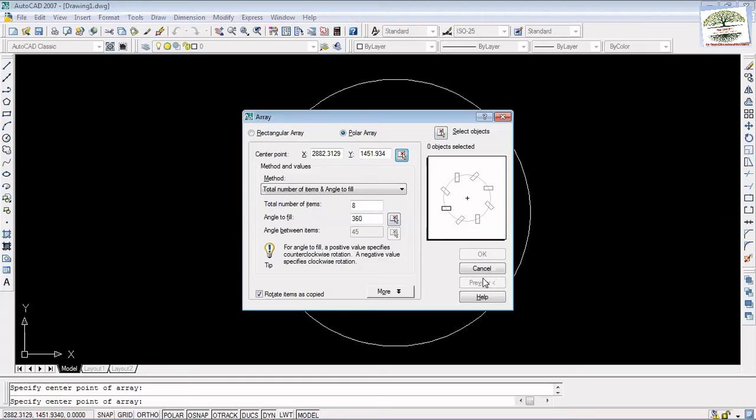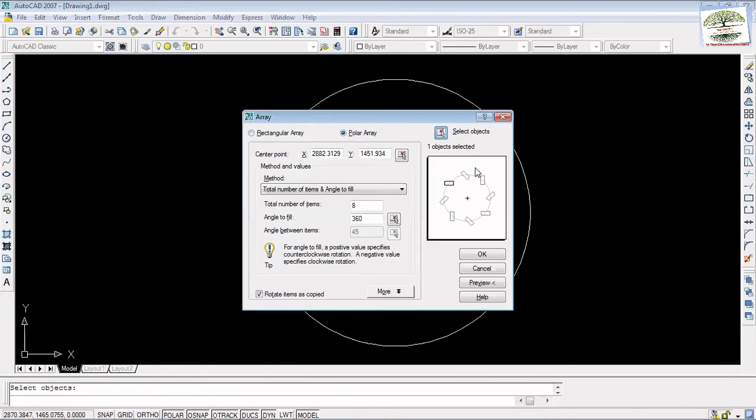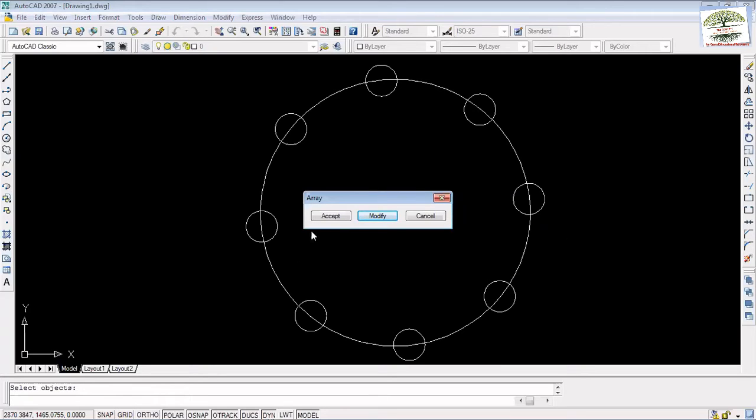Then we go for select object: left click, then right click, then come to the preview. Okay, now you're accepting this.